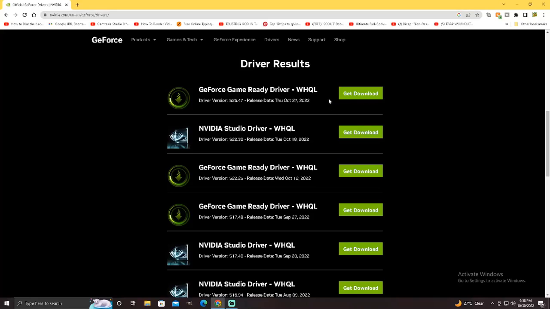Now, this is the one that you should probably currently have right now. Remove this immediately. Do not use this. This is what's causing the crashing and all of that, right? The one you want to download is driver version 22.25. This is the one that you want to install, all right? Don't install this. This is the one you want to install, driver 22.25. Once you go ahead and install it, then everything should be good to go.